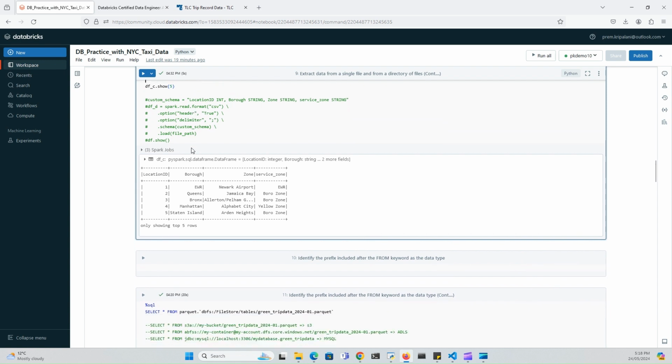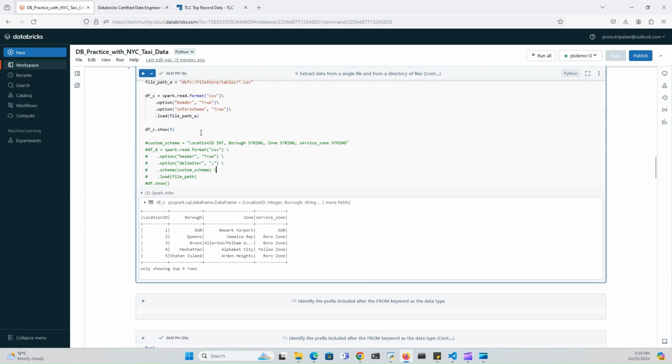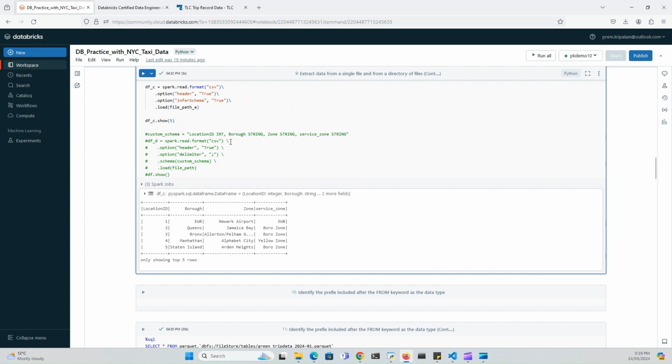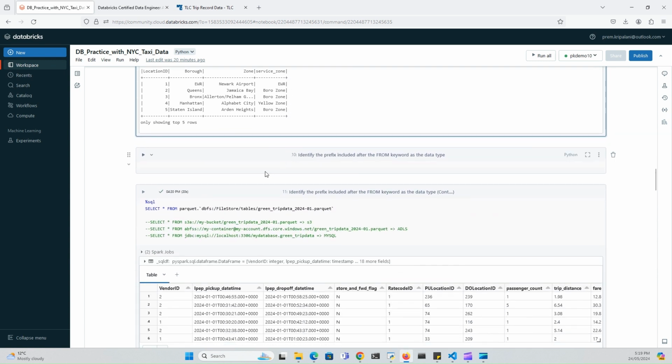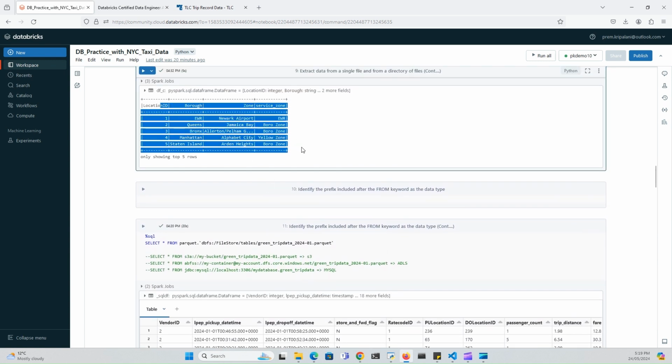Now, this could come in the exam as well. When we want to create a custom schema, we define the custom schema, but then we need to say schema as well. If you have worked with CSV files, we have a comma delimiter, we have a semicolon delimiter, tab delimiter, so we can do these as extras, but in this one, we're not doing it at the moment. So we just need to practice this and remember. So this is the file output.